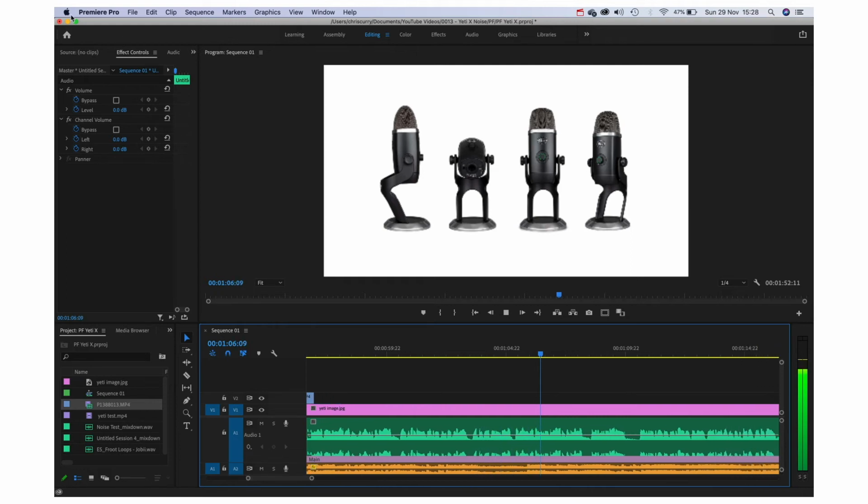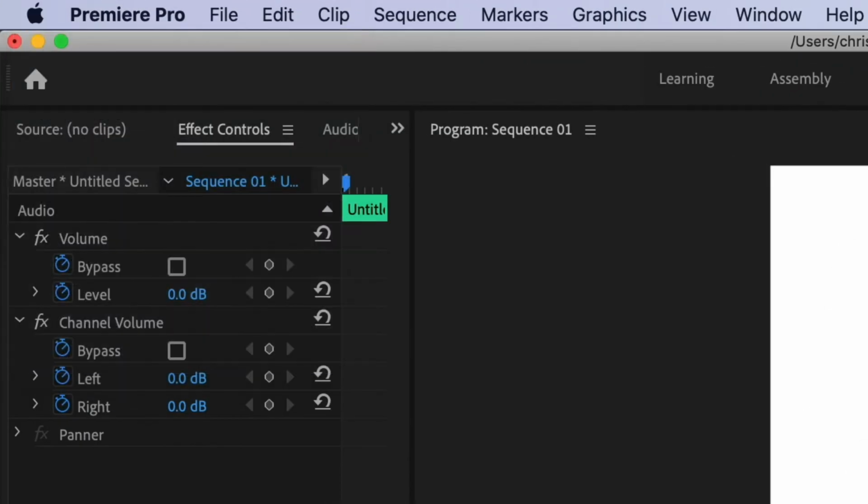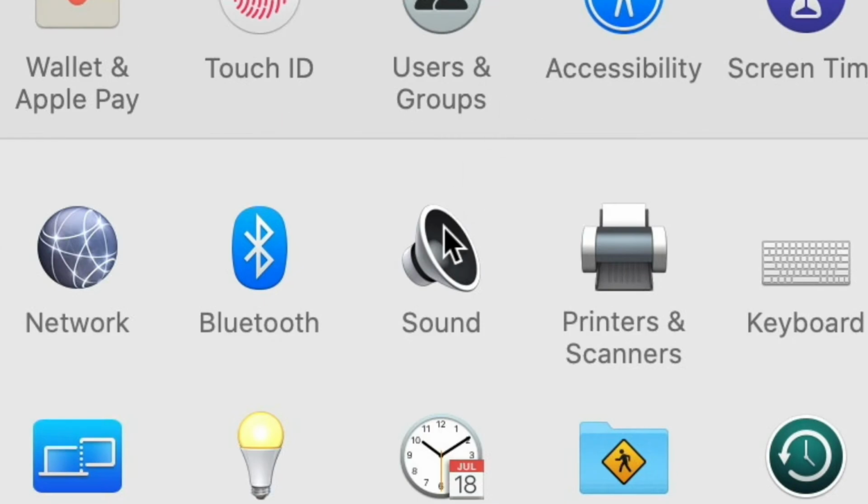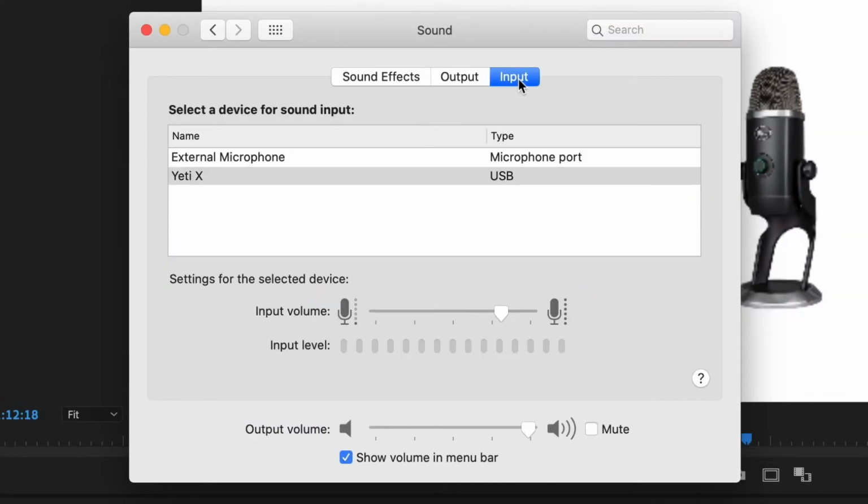I'm using a Mac, so I'm going to go up to my system preferences, and then I'm going to go to sound, and then we're going to look at the input, and you can see that in here, I actually have my input up to about 80%. That input volume is the actual gain, and that is what's picking up the background noise combined with the Yeti X. So if you have your gain quite high on your Yeti and also the input volume on your laptop, it's just going to pick up all that background noise.